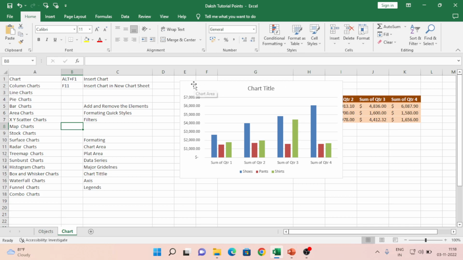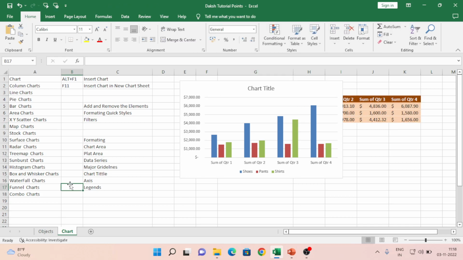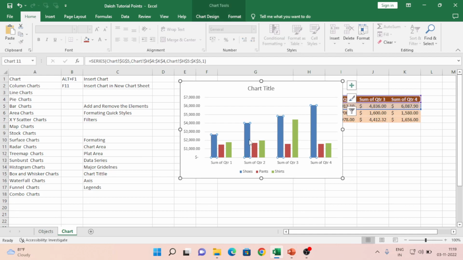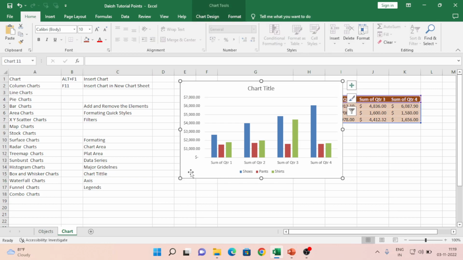But as soon as we single click on the chart area, the chart gets selected, but at the same time the data elements also get selected. If you want to select the entire chart, you have to click anywhere where there is no element. For example, I can click here, I can click here, and so I can select the entire chart.